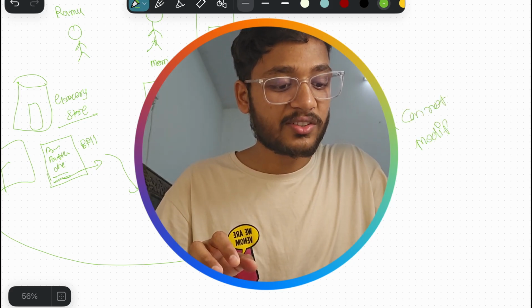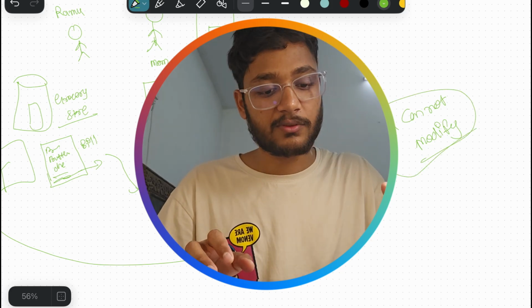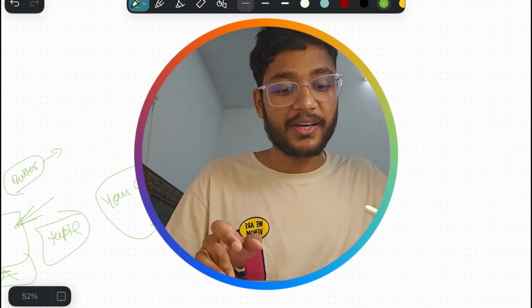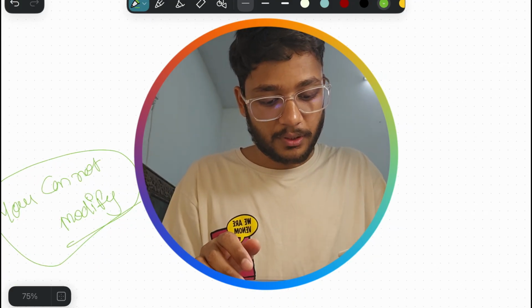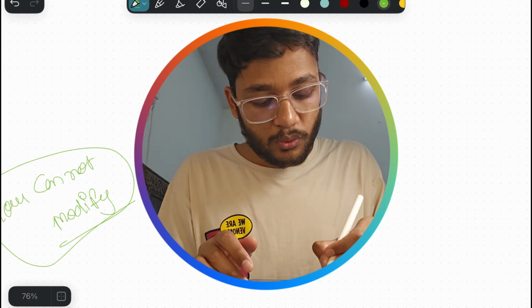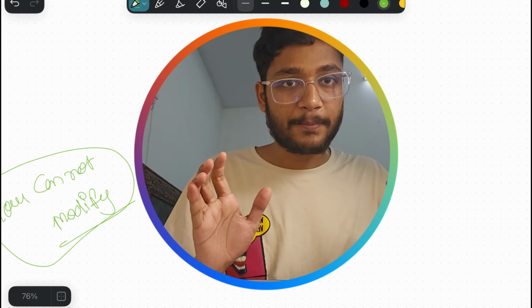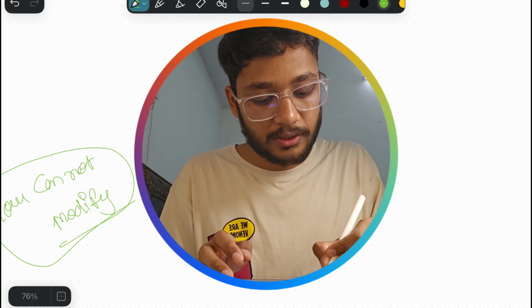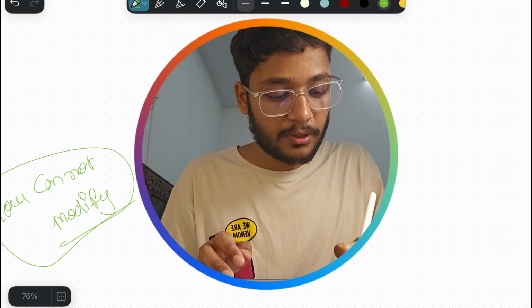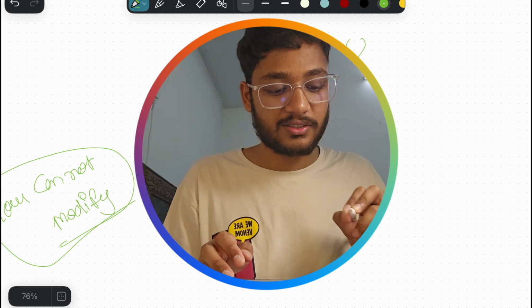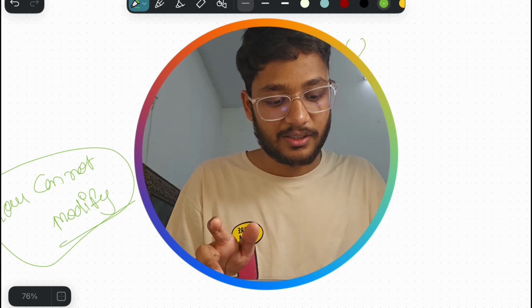Okay, so that's the main funda behind it. How to create it? Simple. Suppose you wanted to create a tuple. If you wanted to create an empty tuple, let's call the tuple t, and just say tuple like this, and it will create an empty tuple.